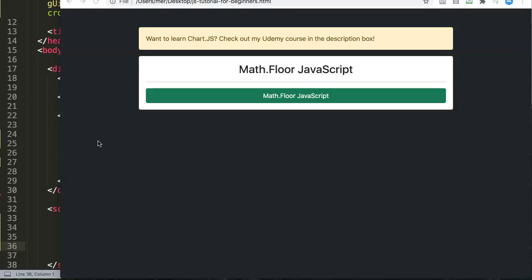What does floor really do? Floor means going down to the bottom. That means we're referring to rounding a number by default down, which can be very useful. You wouldn't use it quite often, but for example, you need to count how many products you have in stock, and you always want to have the whole number or the integer.